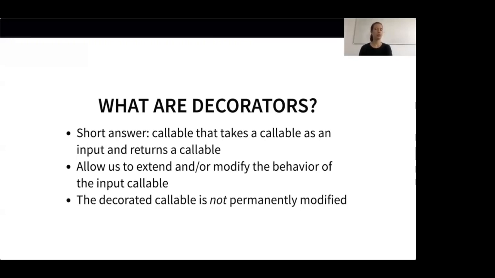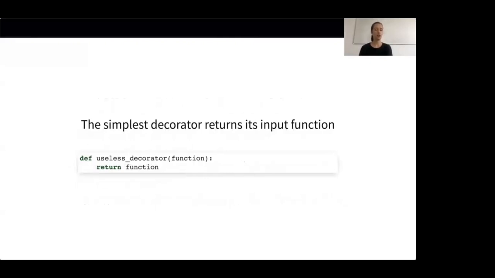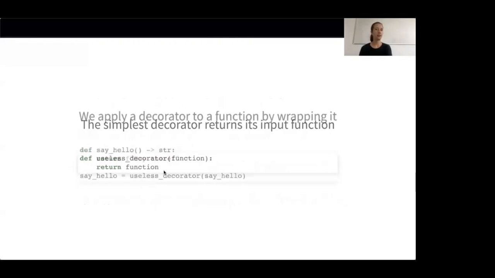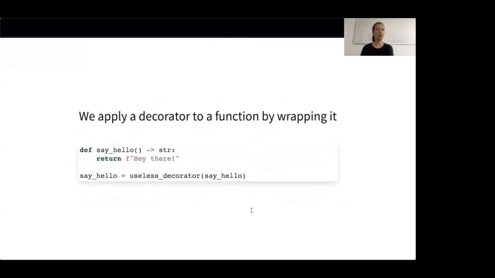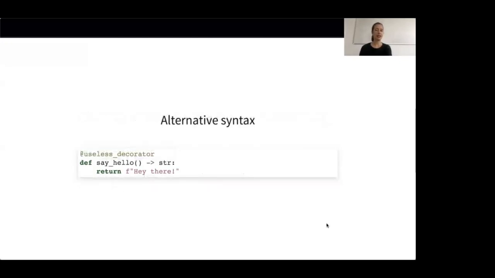The simplest decorator would be one that returns its input function — right now this decorator is not doing anything. It receives a function and returns it without modifying its behavior in any way. We can apply a decorator to a function by wrapping it. Given our simple decorator, we can apply it to the say_hello function by providing say_hello as an input and assigning that result to the say_hello variable again. This way of applying a decorator is cumbersome, since we have to type say_hello three times. The more common way of applying decorators is to use the @ decorator syntax, which is simply syntactic sugar that prevents having to write say_hello multiple times. So we could achieve the same behavior by sticking this decorator on top of our say_hello function.